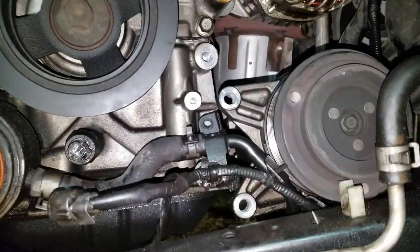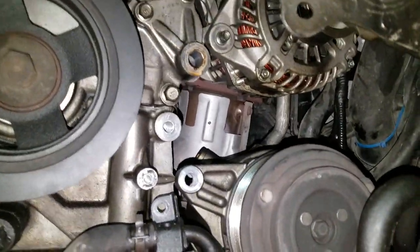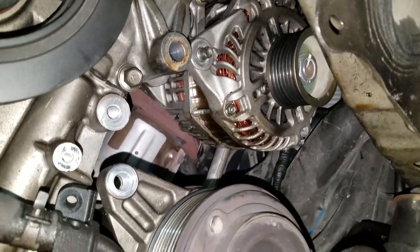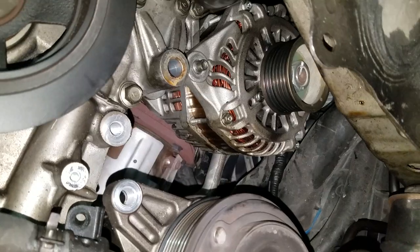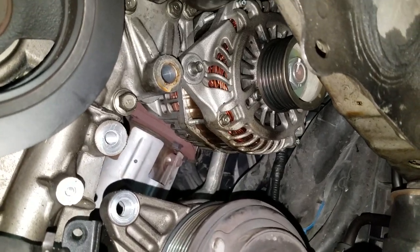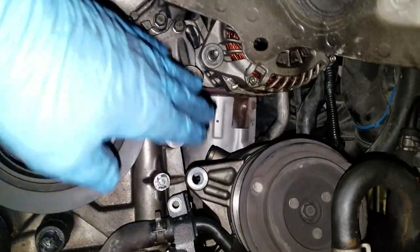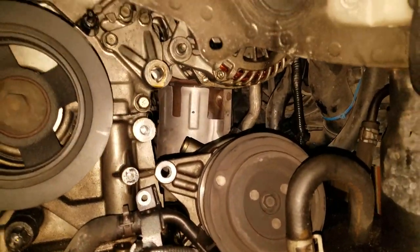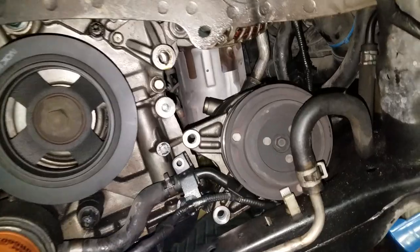Okay, let's have a look here. So we got one more in there. It's in there somewhere. It's probably way up there. Can't see it. Anyway, there's one more in there. Need to get it out. And of course this one here, you can push it out a little bit from this side, but just don't booger up the threads. But that's what all this looks like.